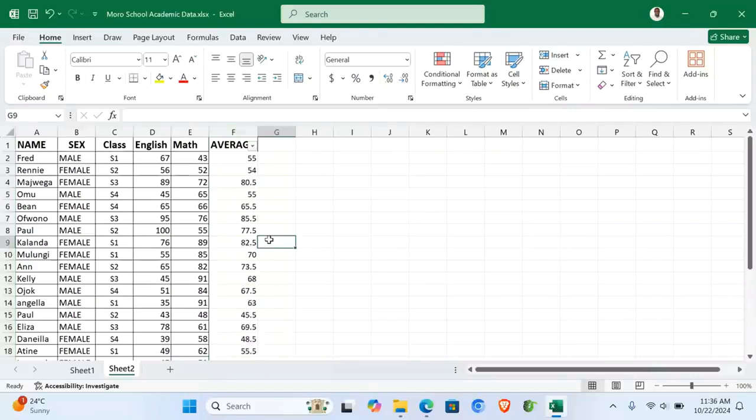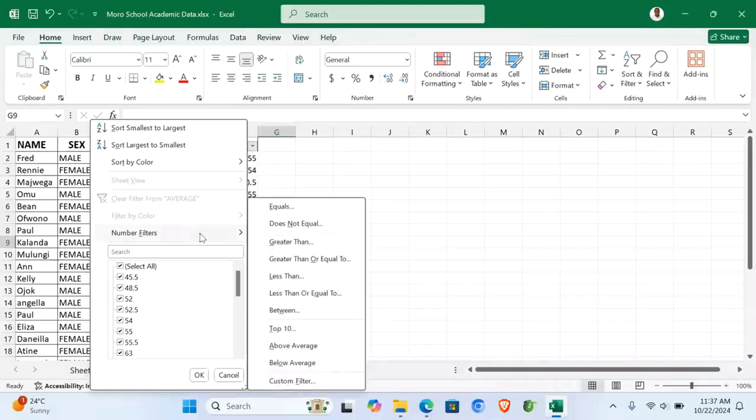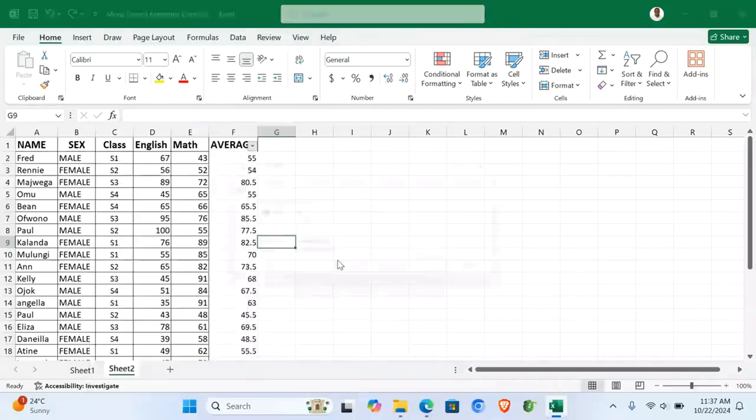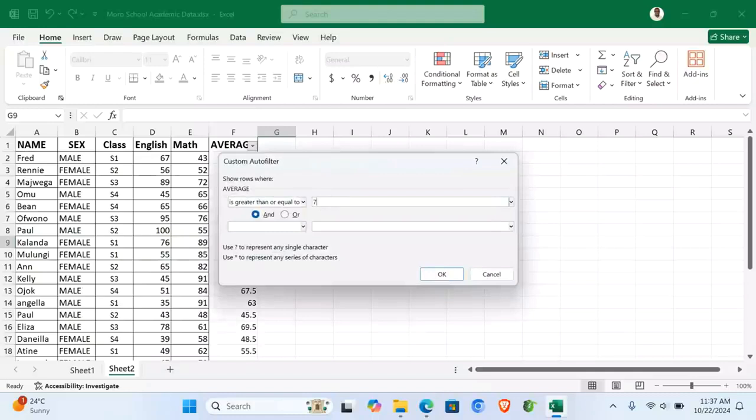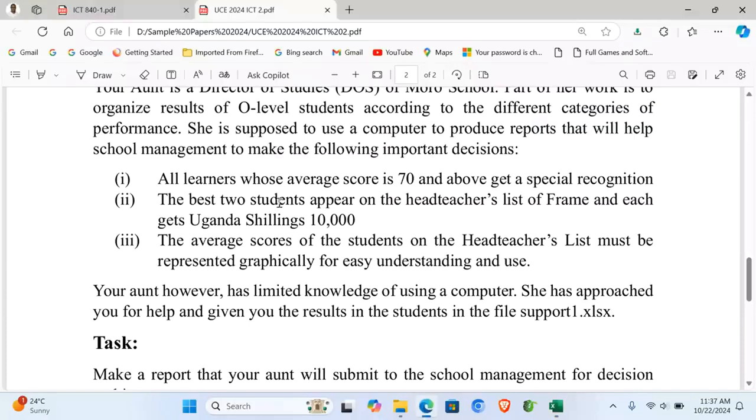After clicking on filter, using this icon, you click on it, come to number filters and choose greater than or equal to. So we put 70 and click OK. After doing that, we have gotten those who are above 70.